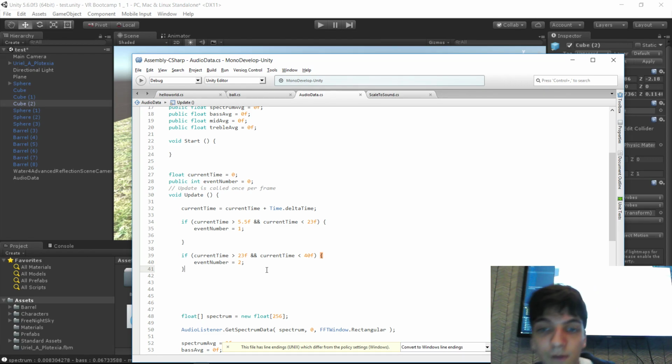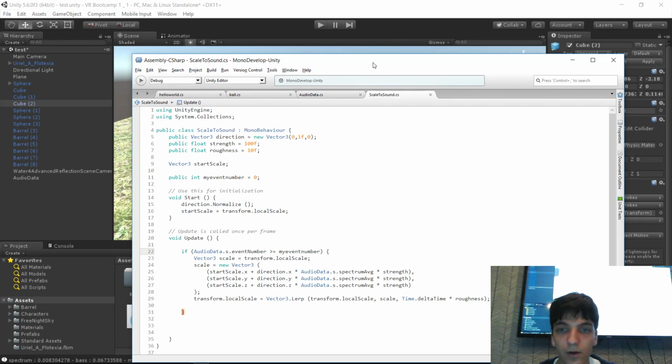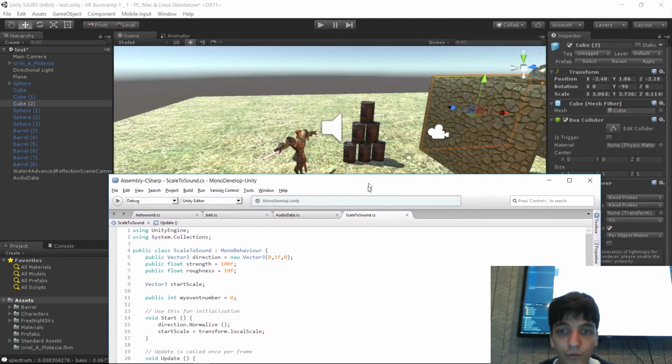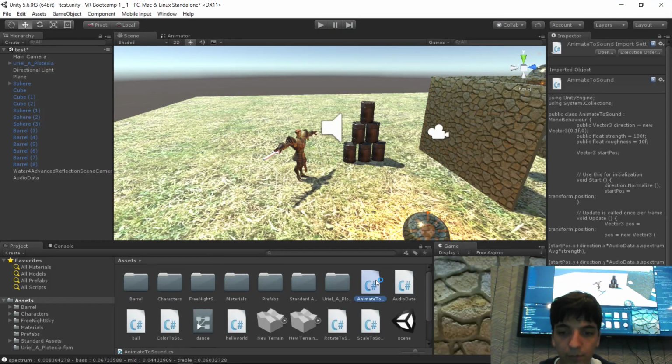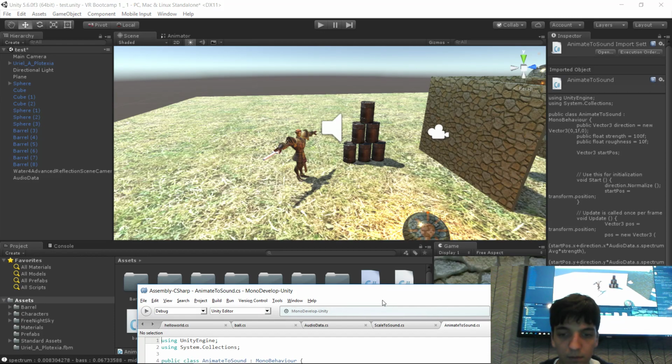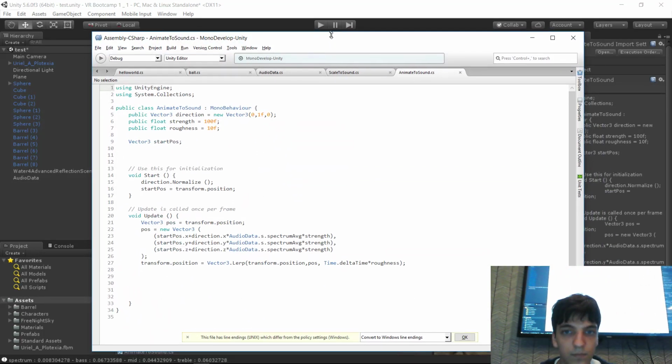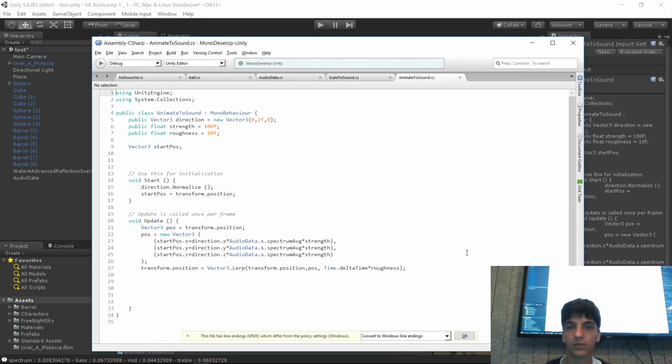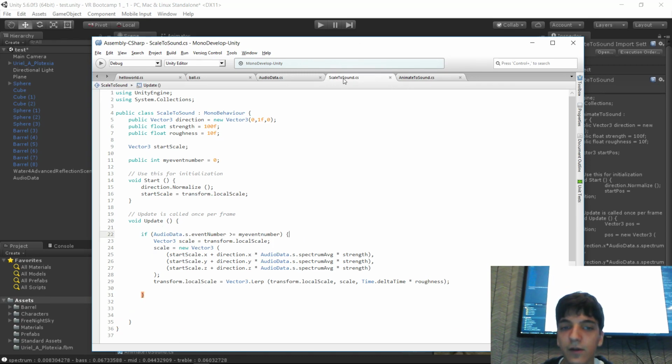So let's just do this same thing really quick for all our other scripts, right? So I want you to open the animate to sound script. Got that? Same thing as scale to sound.